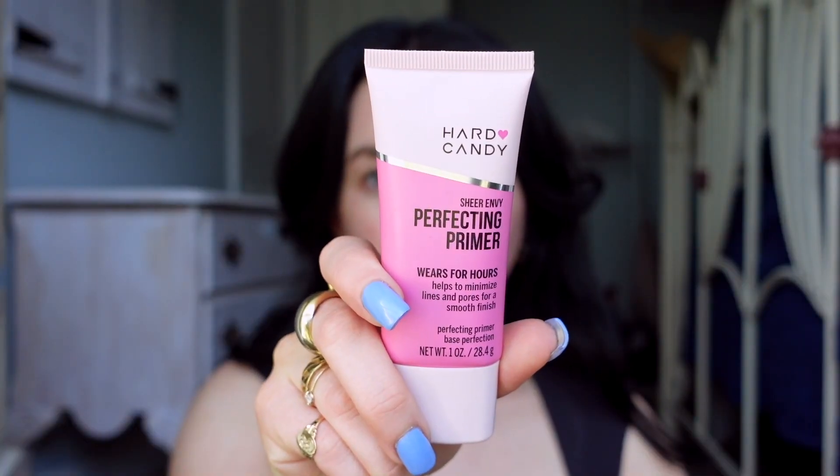I'm strategically covering a massive pile of stuff. Right now I just have on moisturizer — it's a sample of the Summer Fridays Cloud Dew gel, I think it was called. It's very neutral; doesn't seem to be adding a bunch of glow or anything, just kind of feels like a gel moisturizer. I'm going to start off with this Hard Candy primer. Back when I first started my YouTube channel I had a couple of Hard Candy products I loved. I was just walking around Walmart here in North Carolina. This one says wears for hours, helps to minimize lines and pores for a smooth finish — I love how vague 'wears for hours' is. It does look like a silicone kind of formula, a very silicone-y clear gel. Zooming in here in natural lighting — let's see if it blurs these pores at all.